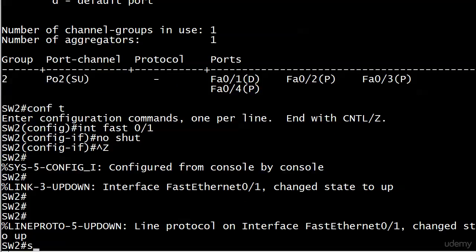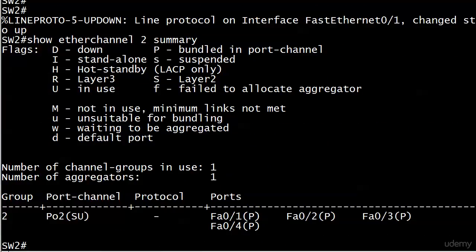So let's run show spanning VLAN 1 one more time. Talking to someone here, but to you too. And you see everything's right back up. So again, as long as you don't take the channel-group command off, any port that has a problem, once you resolve it, should rejoin the EtherChannel with absolutely no problems at all.